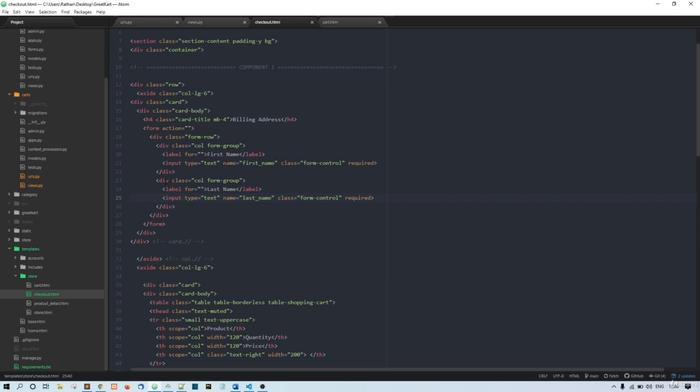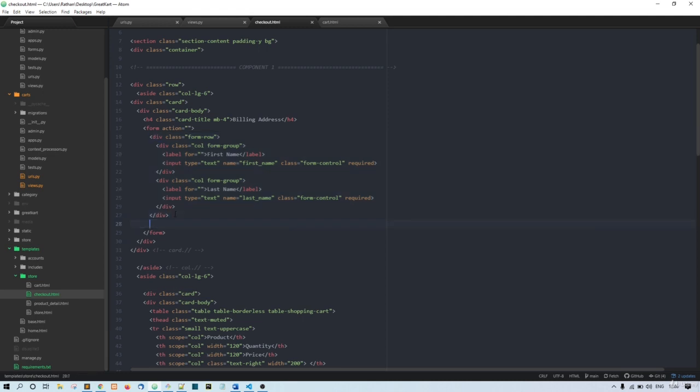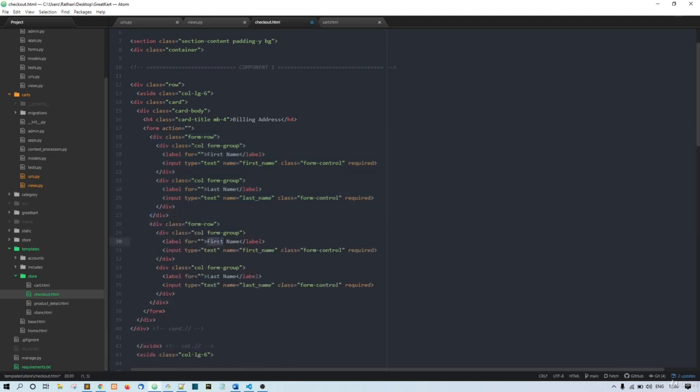Similarly I'll do the other fields. I'll copy this and paste it here. I need email, the type will be email and the name will also be email, and this is phone number, and the name will be phone.